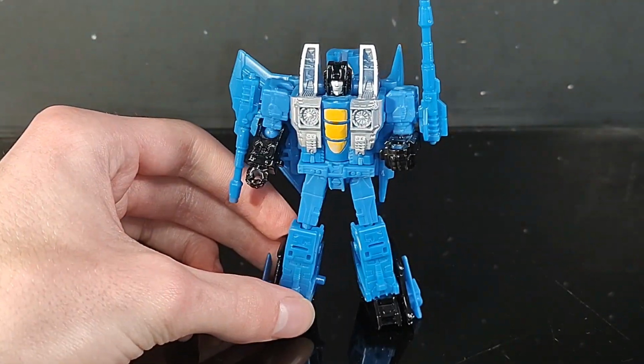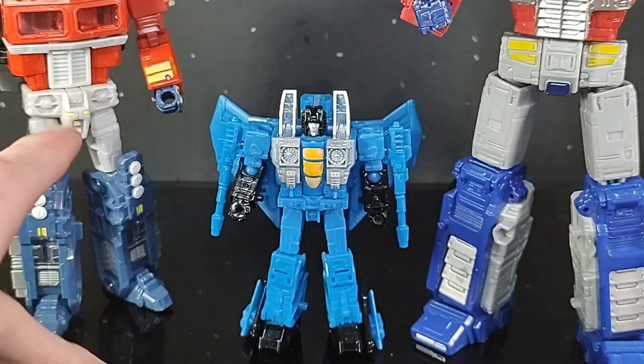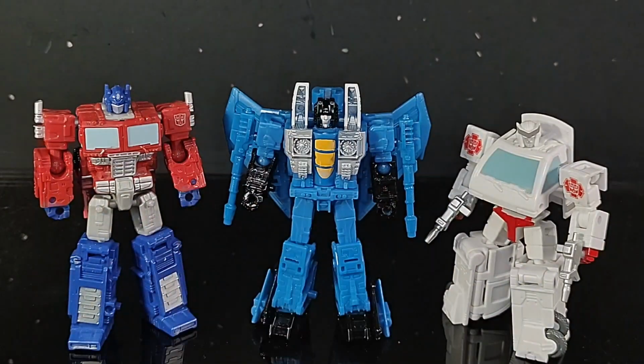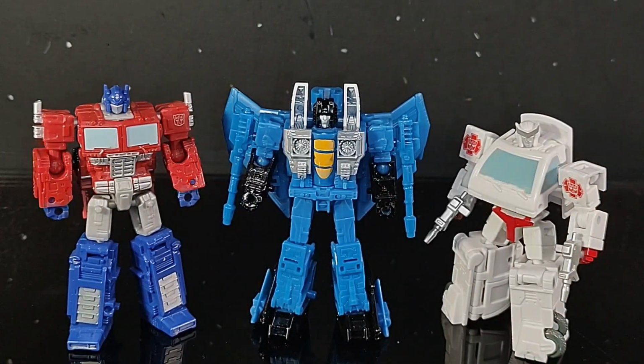And for comparison, here he is next to the Transformers Classics Optimus and the Transformers Earthrise Optimus. And here he is next to the Transformers Core Class Optimus Prime and the Transformers Core Class Ratchet. Oh man.